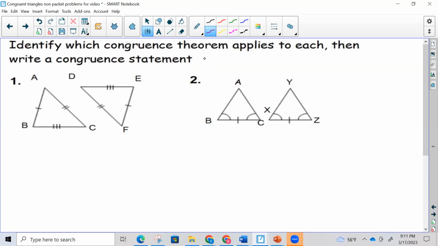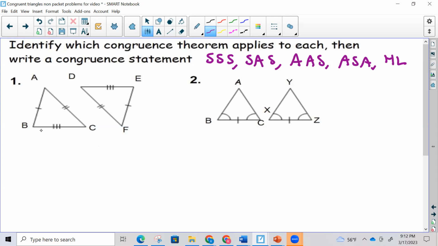And one of the theorems has to be either side, side, side, side, angle, side, angle, angle, side, angle, side, angle, or hypotenuse leg. So it has to be one of those. If it is not one of these, then we say there's not enough information to prove them congruent. Again, the diagrams are mostly going to look like they're congruent. So you need to go based on the markings and not looks.